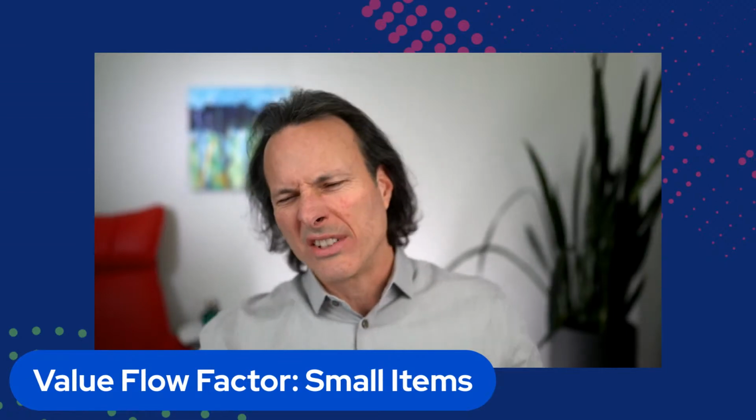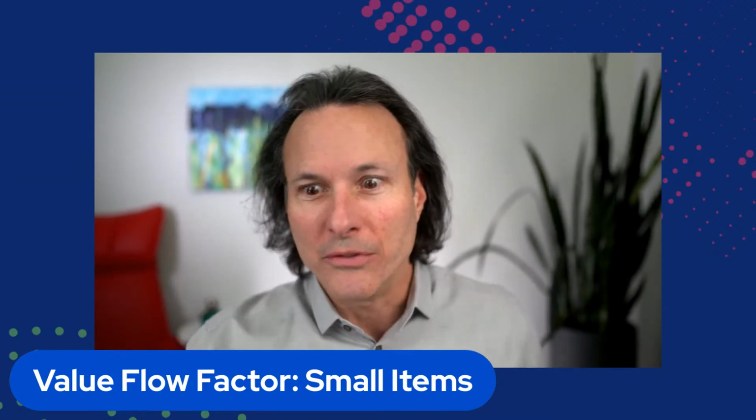And when we have smaller items, we're typically able to identify that much easier than if it's a big sort of aggregated clump of stuff. So some of the things that we typically are going to be able to use as a way to paint the picture of why this is important is, for one, part of what we're trying to get with an agile or lean way of working is a reduction in the feedback cycle, right? So we want a quicker feedback cycle. And the smaller the work size, the faster it can be completed and the quicker we're going to be able to get feedback on that.